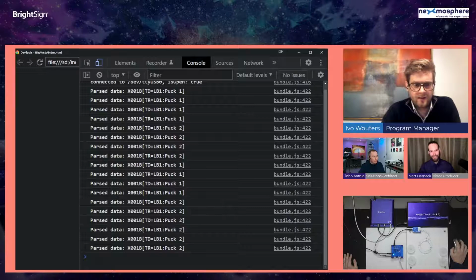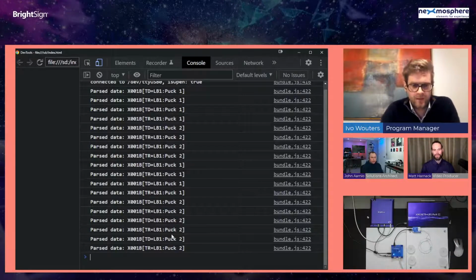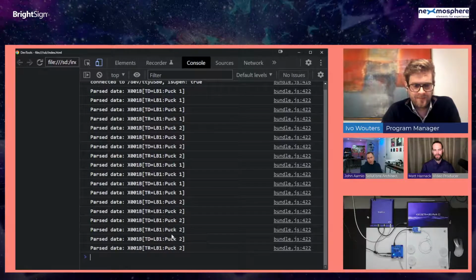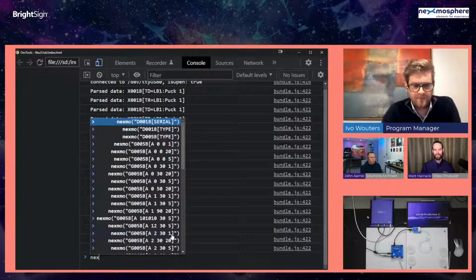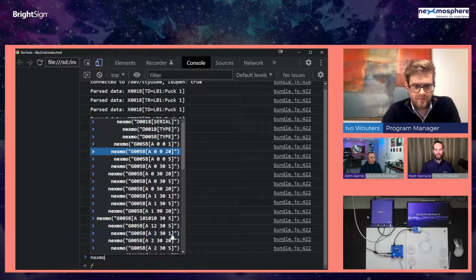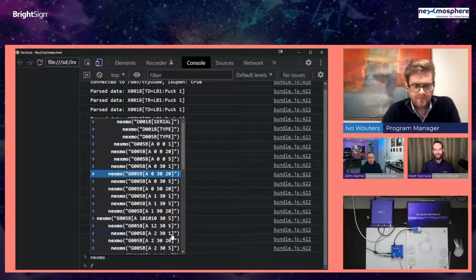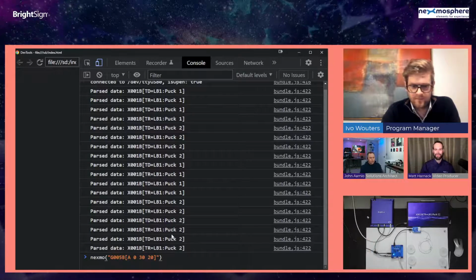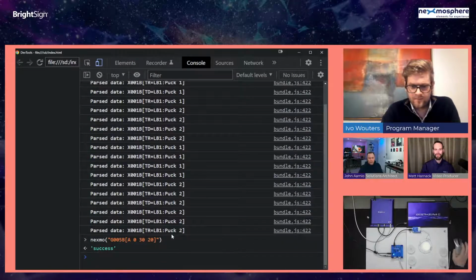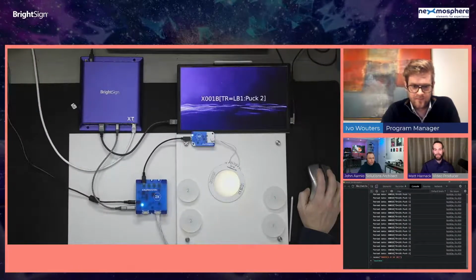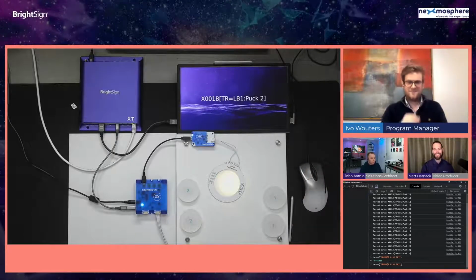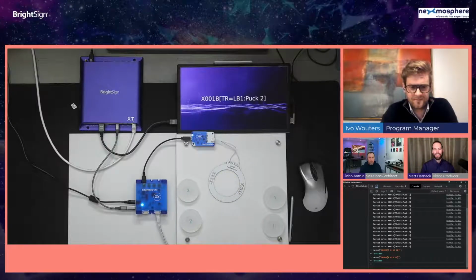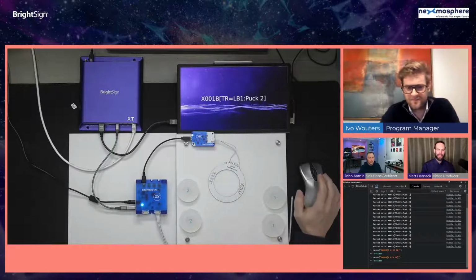And then the last thing I'll show you is, so this is reading data live. One thing I've added to this is a little function that I can talk back to the Nexmosphere, which I think is really cool, especially from a learning standpoint. So I made myself a little function here, and I can send commands back to the Nexmosphere. I can go through your documentation, find the syntax. I want to turn the light on. I know this is the syntax for a white light, 30%. And there we go. Turn it on from the JavaScript. Wow. Turn it on from JavaScript. Yep. So let me turn it back off, and I'll switch that 30 to a 0. And off it goes.